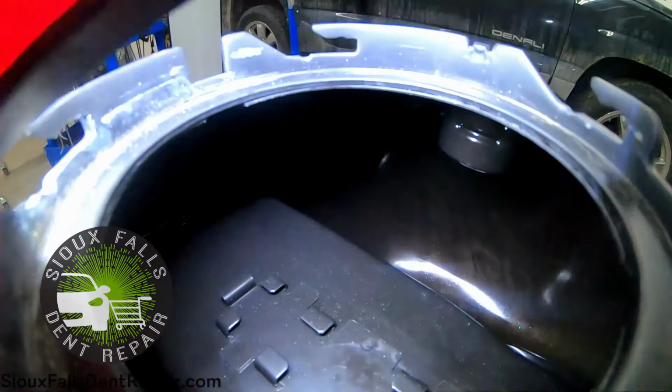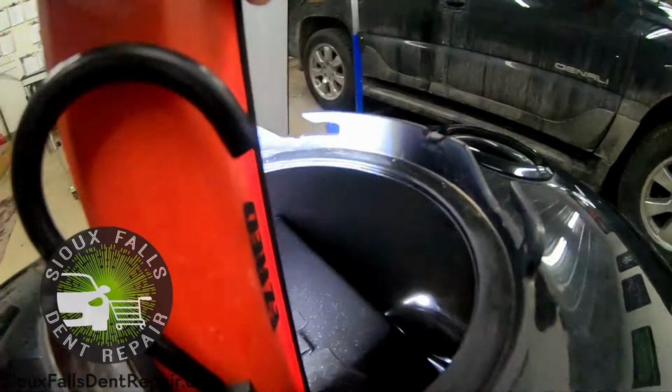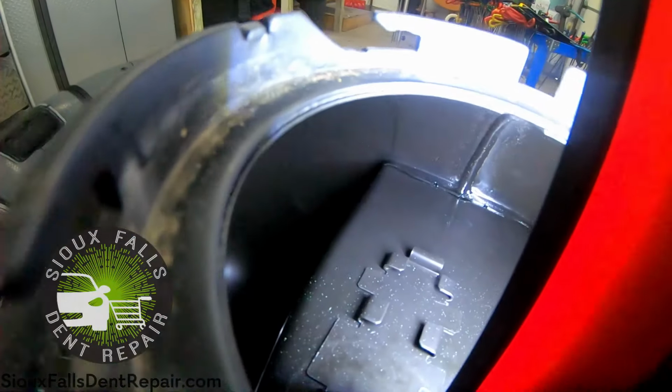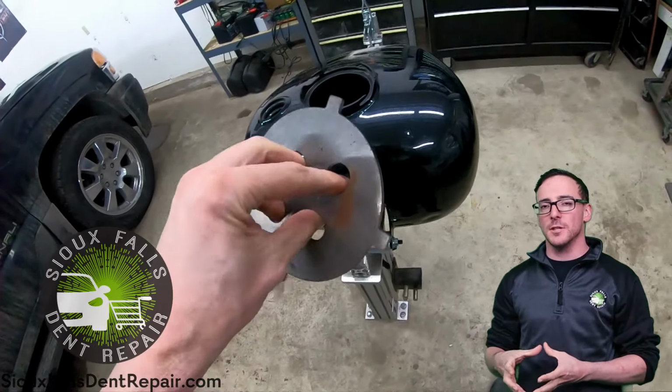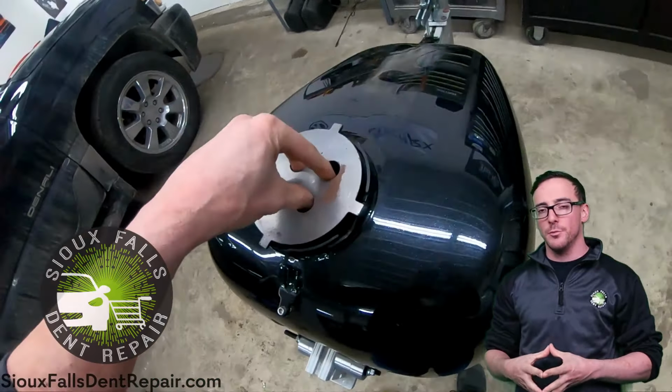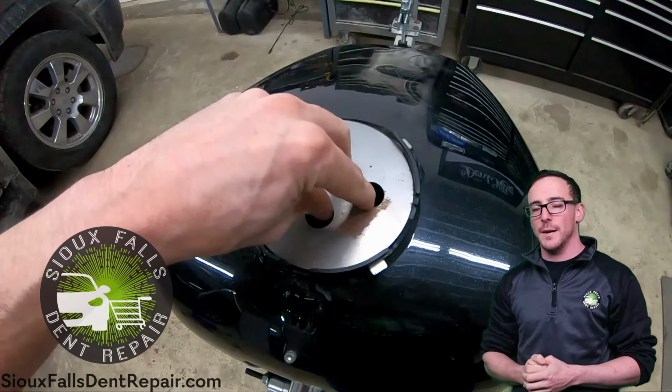Here's a look at what the access is from the inside. As you can see, it's pretty wide open. But sometimes too much access is a bad thing. That's why we have this. This is a prying plate. Essentially this is installed where the fuel pump assembly would go, and this allows us to have something to pry off of when working this damage out.